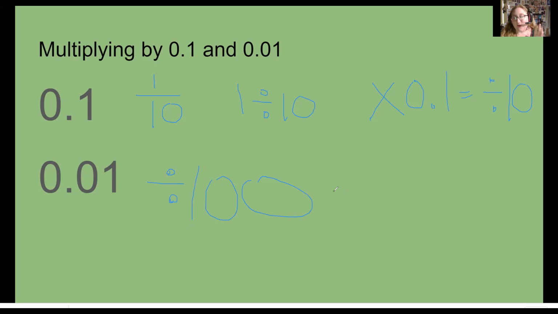What? What are you saying, Ms. Wolf? But we already know how to divide things by 10 and 100. I know you do. Which, yes, this does mean that you already know how to multiply by 1/10 and 100th because you already know how to divide by 10 and how to divide by 100. So let's take a look.